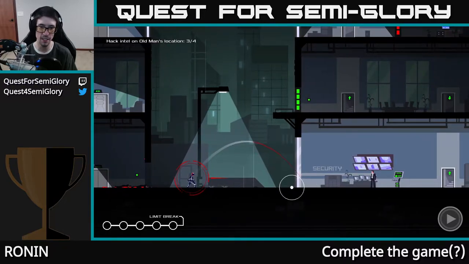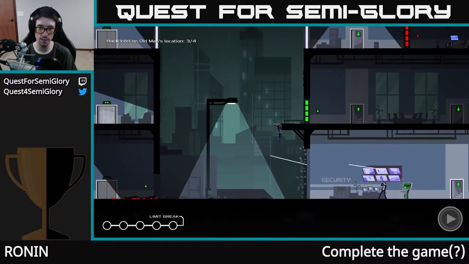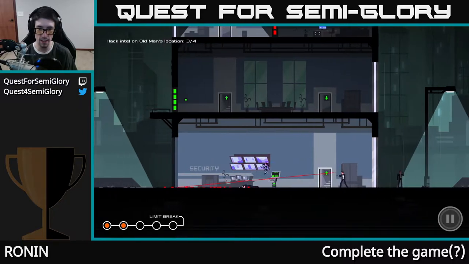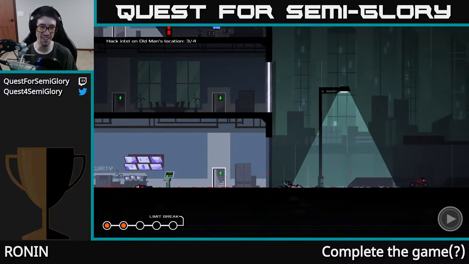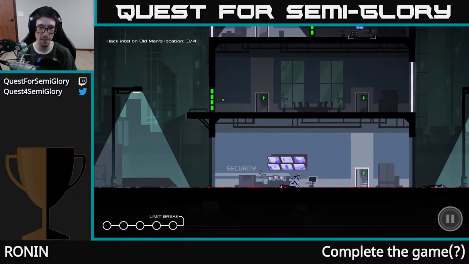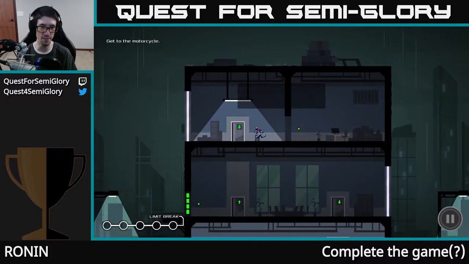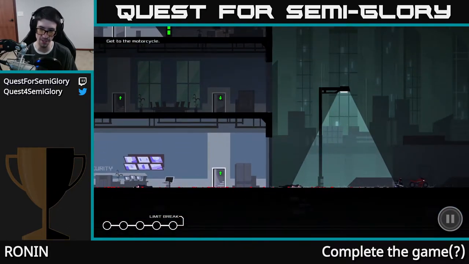Oh, uh-oh. Okay. Ah, shit. Okay. Slicerino. Slice before he... oh, nice! There we go, easy peasy. That's funny. That's funny. Alright, cool. We've got all the intel we need. Let's get the fuck out of here. Let's break this window for good measure, because fuck windows.